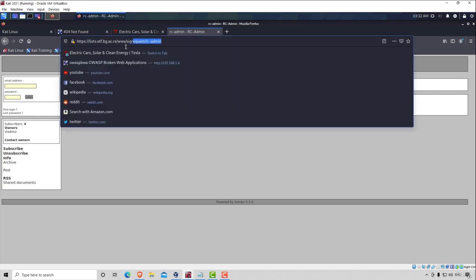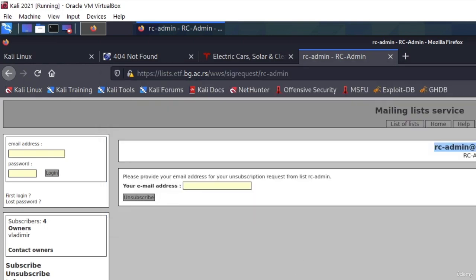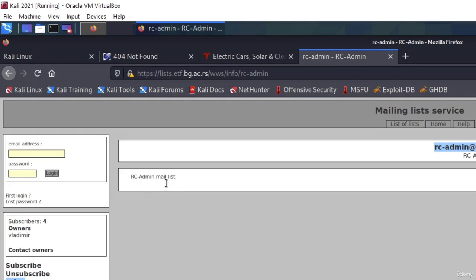And you can see that this link has an addition to it that has the admin keyword, and that is why we managed to find it. We also have a couple of input fields right here. So here we enter email address and password, and here we also enter our email address. And this is just one of the pages. Maybe there are multiple pages that have the admin keyword inside of it, and that could be useful for us. So for now, this seems to be some type of admin form. And we do also get some email address right here. I do believe this is an email address. There's not much info about it, but nonetheless, we did get here successfully.